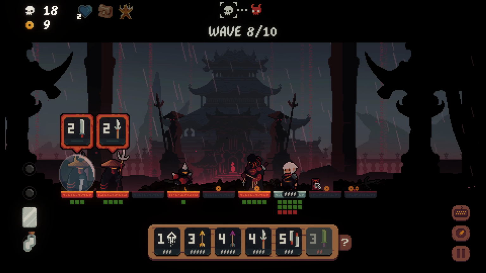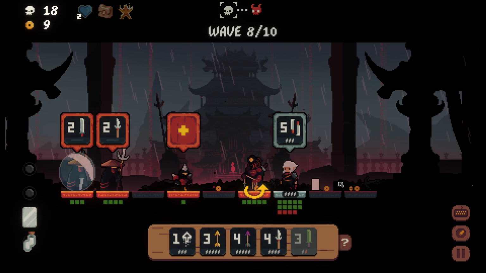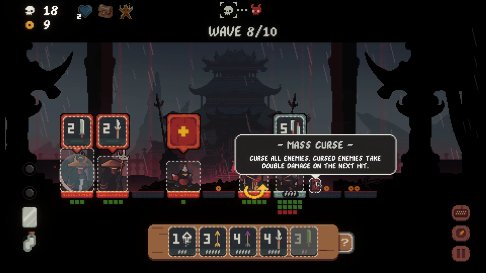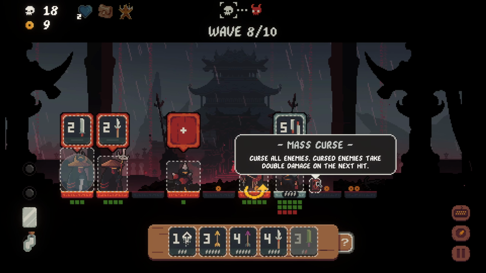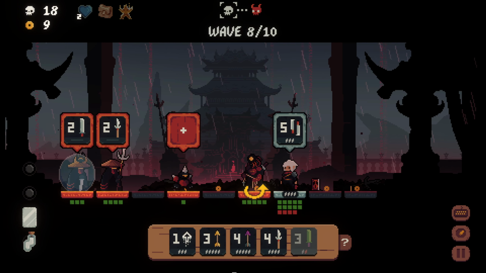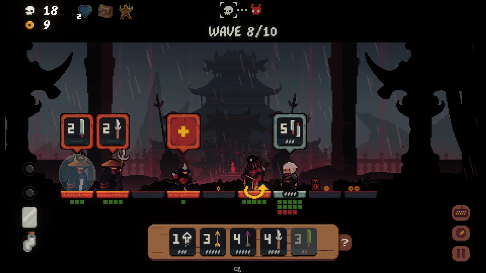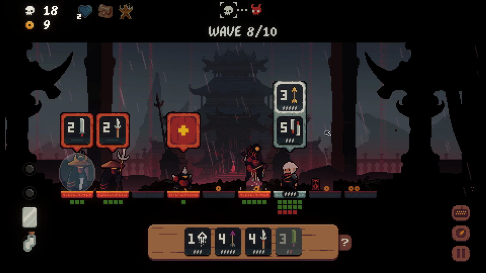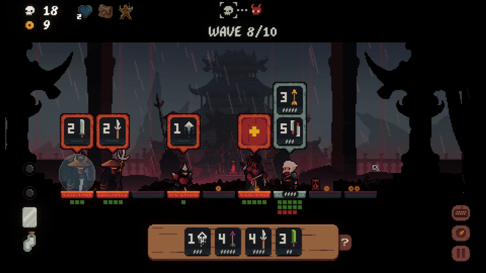That's right. Ooh. What's this here? This here. Mass curse. Curse all enemies. Cursed enemies take double damage on the next hit. Ooh, baby. We can get a 5 damage hit in there. Don't mind if I do. Okay. Can't pick it up now, unfortunately.